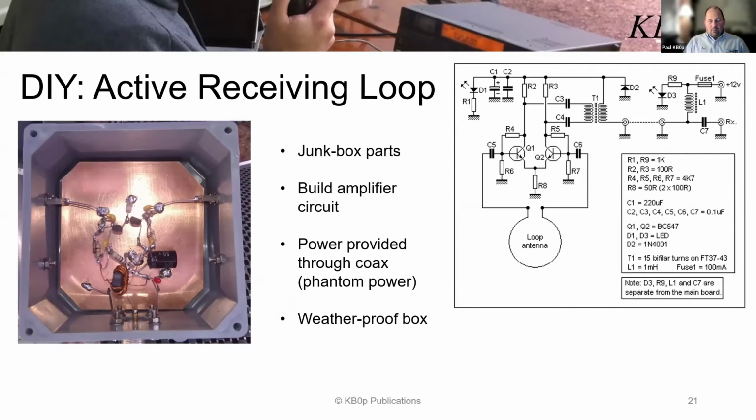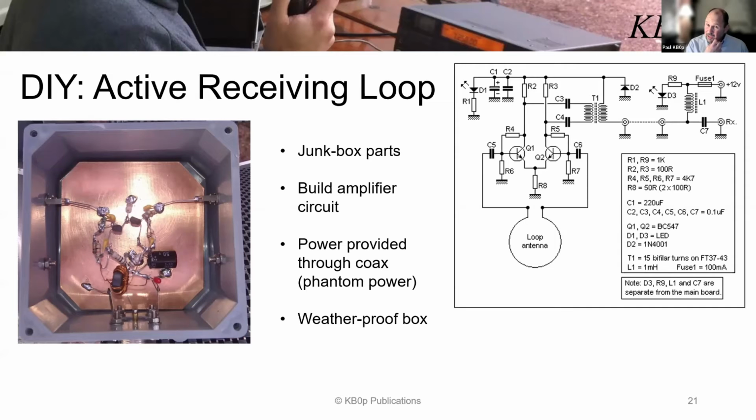So one of the things I mentioned earlier: okay, that's fine and dandy, I've got a preamp circuit at my antenna. My antenna is remotely mounted, say in your attic, on a tree, or on a pole out in your backyard. How in the world do I get power out to that antenna? Do I have to run a separate power wire besides my coax? Well, you could if you wanted to. Or you can send the DC voltage that powers the circuit right down that same coax that's sending the signal down to your radio. Well, how do I do that?